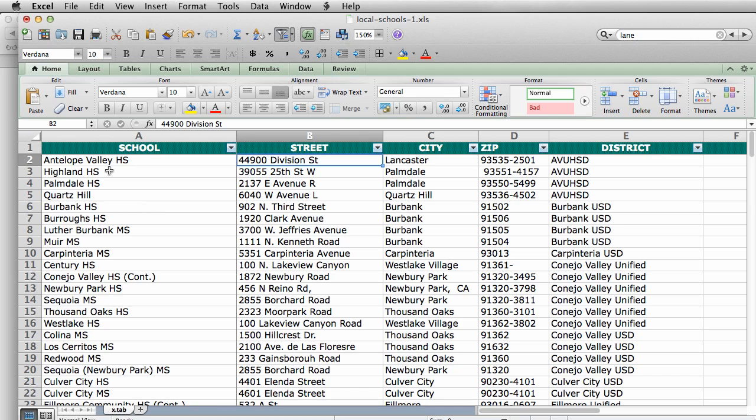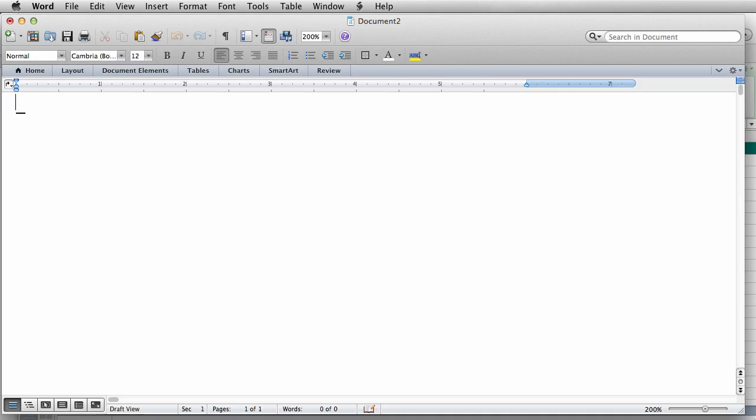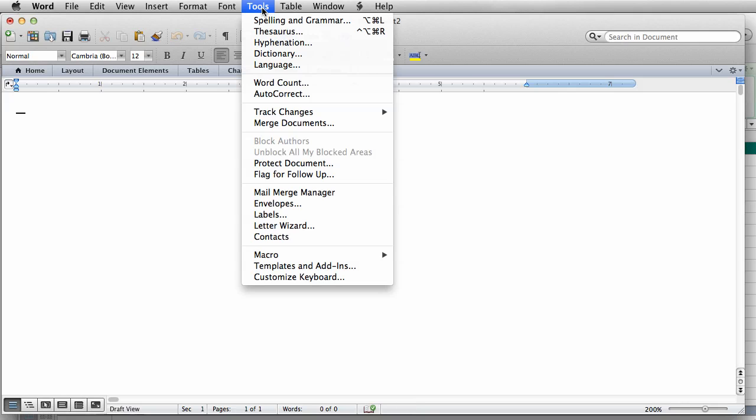Now on the left side here we have the individual schools. Here, of course, the other information pertaining to those. Let's say we wanted to generate a form letter and mailing labels and so forth to send out to those schools. How would we proceed? The first thing to do is open a Microsoft Word document, just a regular word processing document right here. And within that, you're going to see that there's a lot of different options to choose from. The key one you're going to look at is Mail Merge Manager.